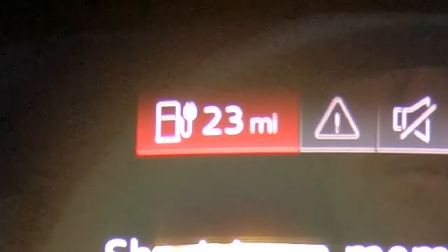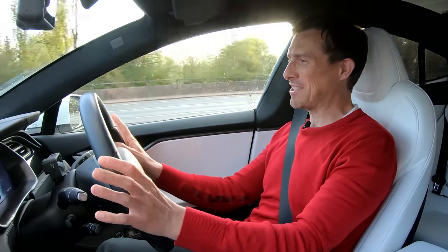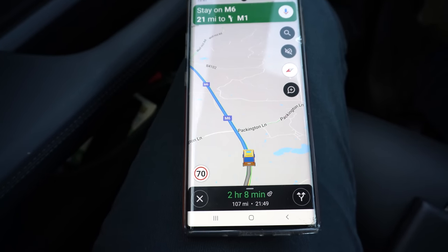Okay, so how far to your next charging point, and have you got enough range? I think so, just. 23 miles of range, which is 10%, but we've got 19 miles to go to get to the services. Okay, so it's all going to be on your next charge. I'm going down the M40. Are you going a different route? Stayed on the M6, headed towards the new Rugby services, where they've got some brand new, really powerful chargers, and I'm hoping that's going to win me this race.